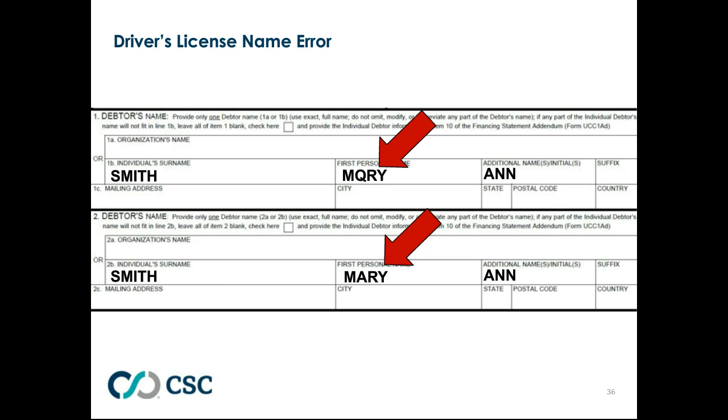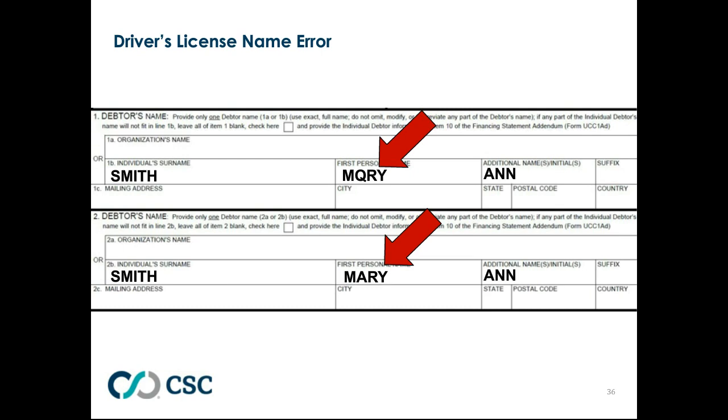And unless the debtor remembers to inform the secured party that they have changed their name, the secured party has no way of knowing that they've changed their name from what was on the driver's license to something else. So the only way to protect really against that type of unexpected name change when a driver's license contains an error is to go ahead and file it up front in what it would likely change to. Now, it's kind of a guess because you never know what the final license will be, but it provides more protection than not doing that.